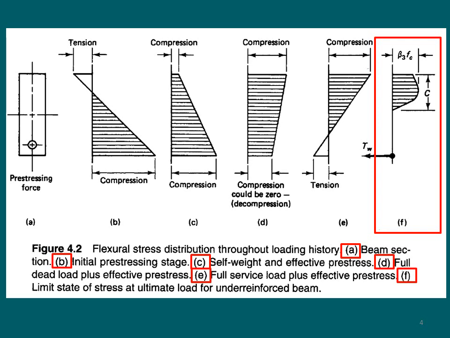Now after this at D, you're going to have the total dead load, and you're going to have the effective pre-stress force, which means now pre-stress loss is going to be taking its place. Now you have the dead load, and then you're going to have the additional dead load with it.